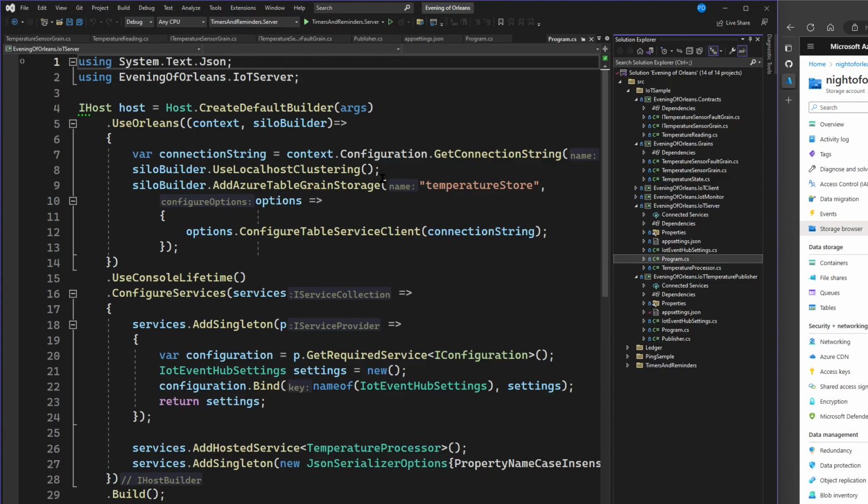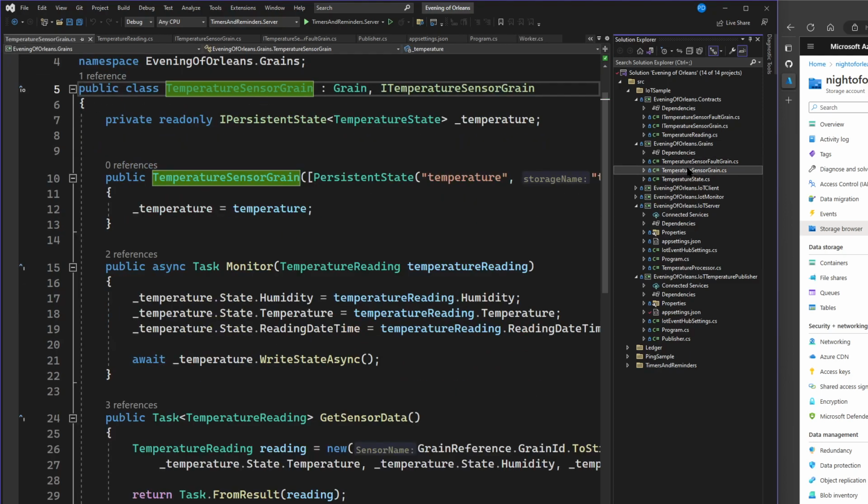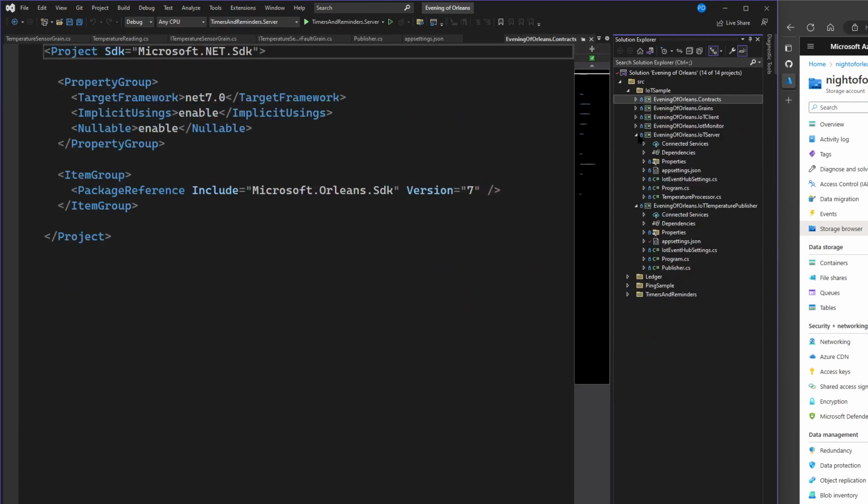Adding new types of sensors, temperature sensors, we don't care about that. Adding more data, if we want to add new functionality, we would just add it to our grain. It's relatively simple to do, and we don't have to worry about the different models that are out there. We don't have to worry too much about building in everything with Orleans.